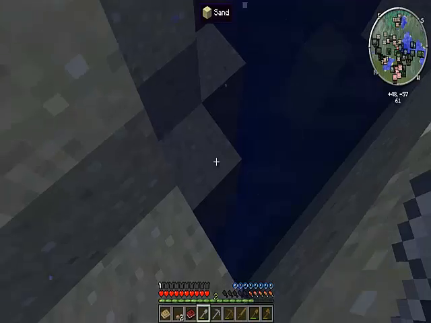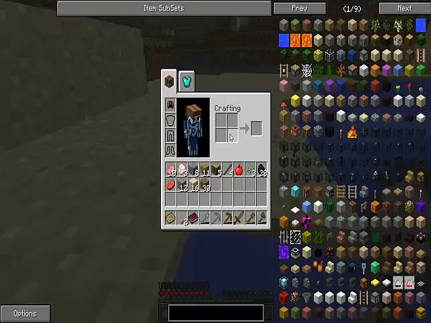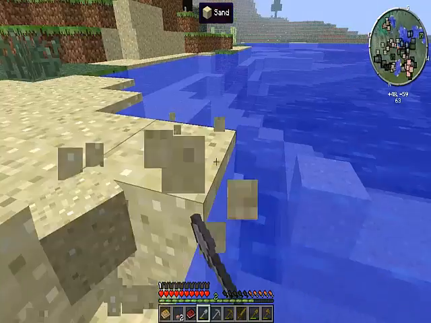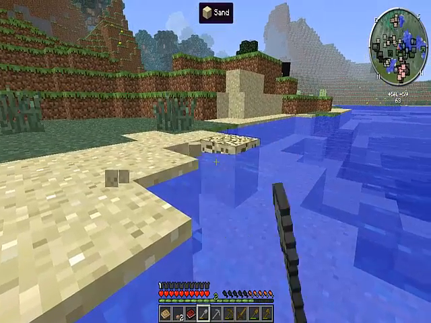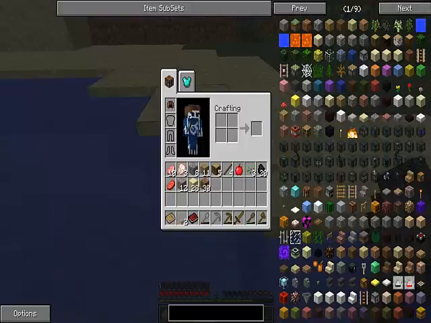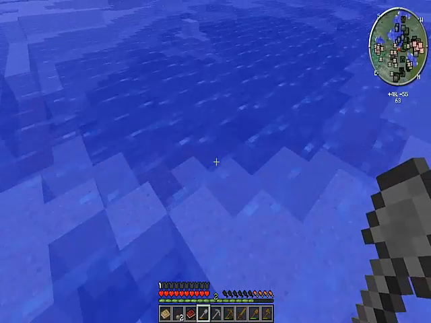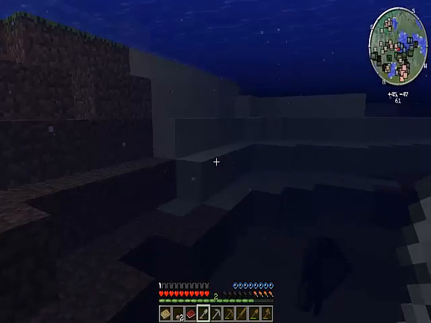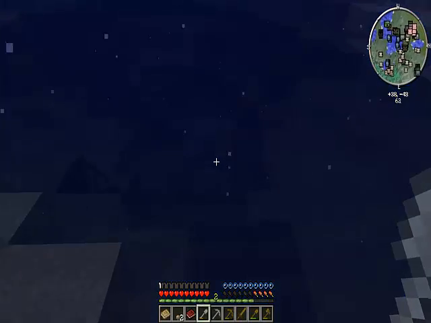So a little water ravine. Okay, so I've got 16. Most of us pressing it from in the water itself. Yeah, I should do 28. I actually need to find some clay. Some clay, wherever that may be. Ah, I see some right there.